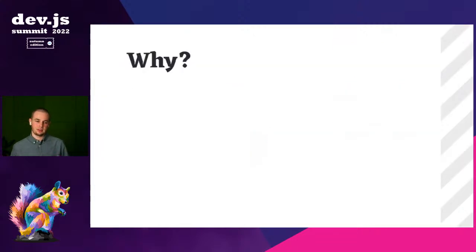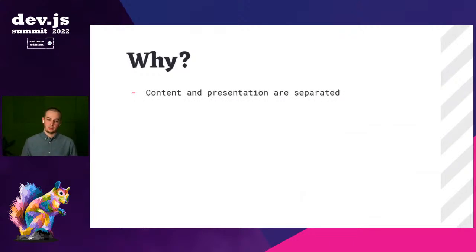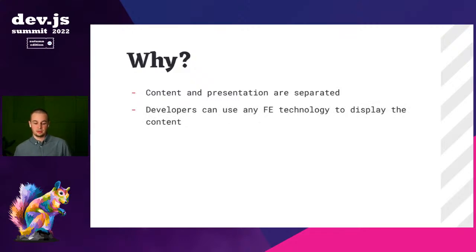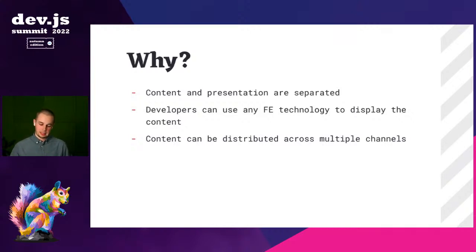Okay, why would we even think about using Headless CMS? As I said, the content and presentation layers are separated, which is good because as front-end developers we can use any technologies that we want, and we can avoid using our beloved PHP. We can build our website in Next.js, or Svelte, or any modern framework that you like, so the developer experience is definitely better. Also, content can be distributed across multiple channels, because as I showed on the diagram, you can use the same CMS to power a mobile app, web app, and a smart TV, anything.